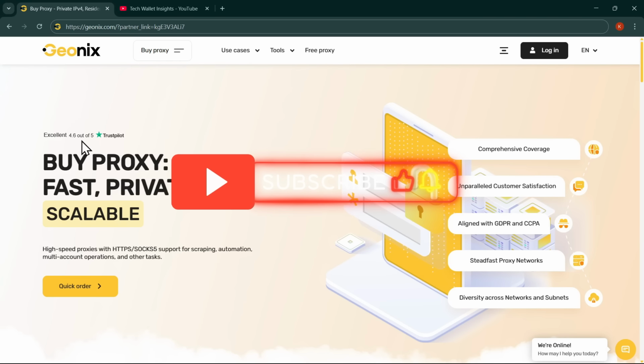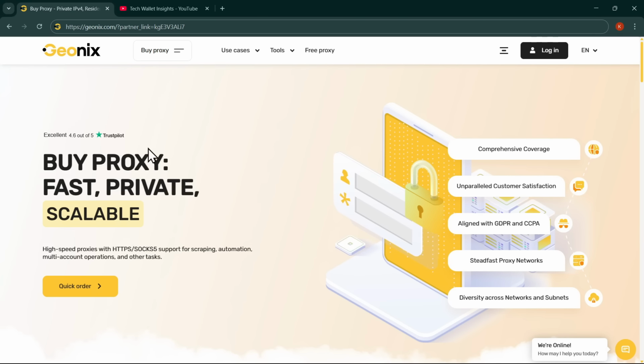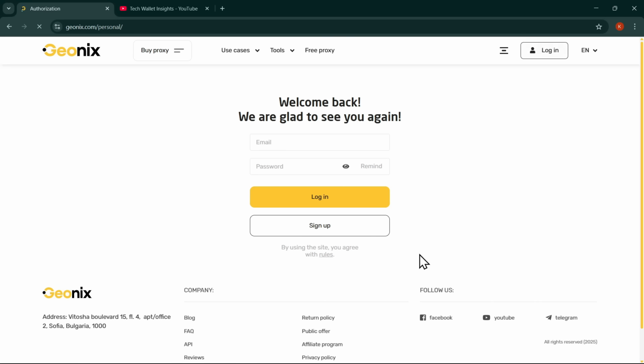Without wasting much time, let me show you, the new users, how to create an account. So to create an account, once you click on the link, you'll be brought to this homepage. This is how it looks. Click on this button. It's called the login button. Click on the login button and it will bring you to this page.